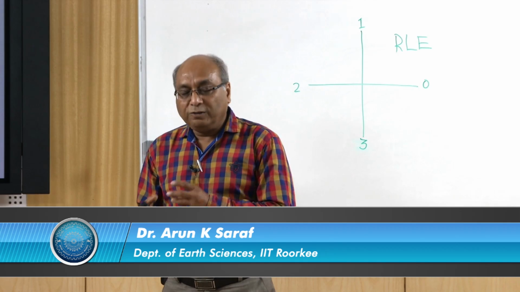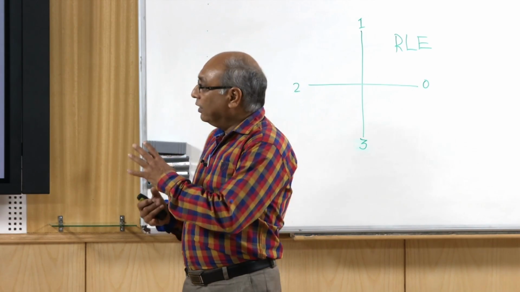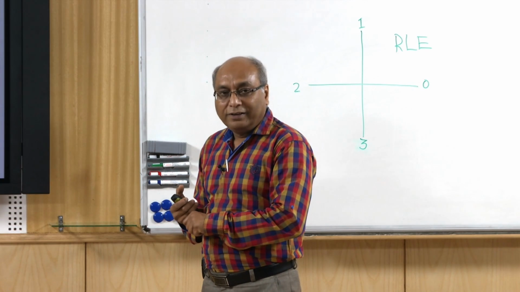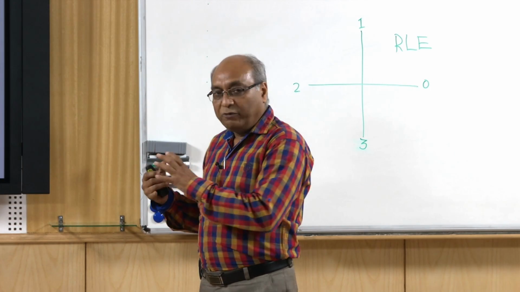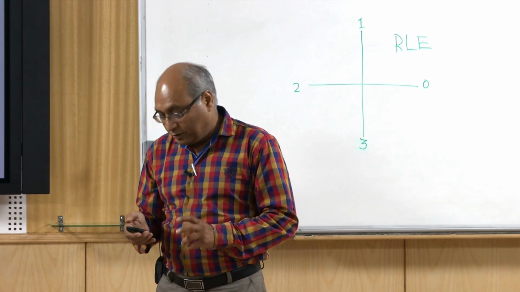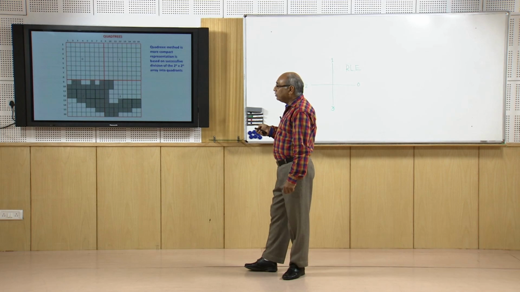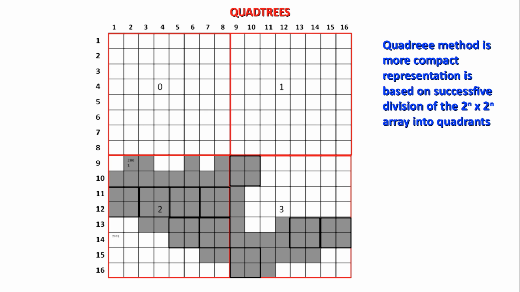And second, in this particular example I have taken a square image, and therefore to demonstrate the quadtree concept it is easier, but when your image is not square, what would happen, that scenario we will also see. Anyway, let us start with the coding using the concept of quadtrees. So, first the search is made, and then the entire image is divided into 4 quadrants, and then each quadrant is further searched.